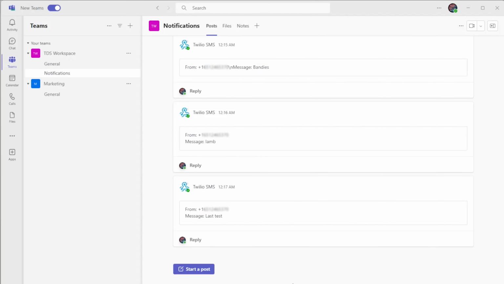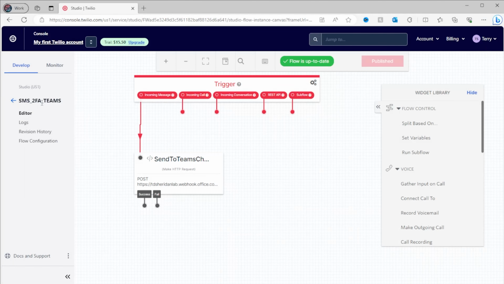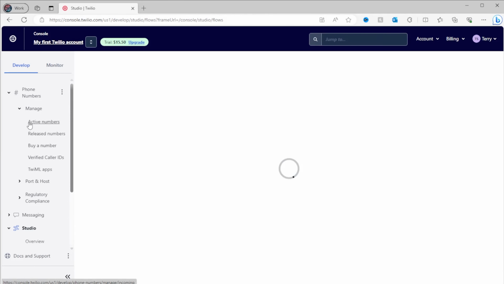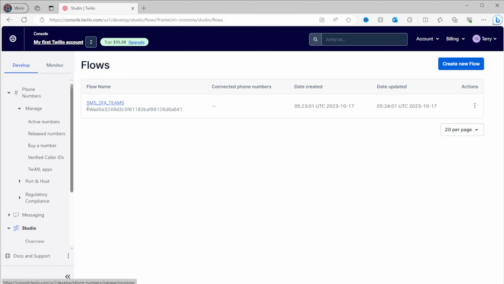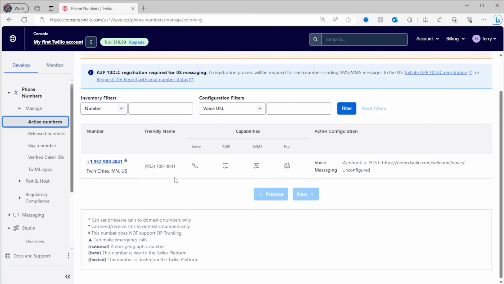Now let's give it a quick test to make sure everything works. As you can see, I've had some failed formatting attempts here, and it failed again. Oh, it kind of helps when you actually link it. I'm sorry, I skipped this last step. Flip back to your phone number in Twilio and then set the flow in the field for when a message comes in as the action.